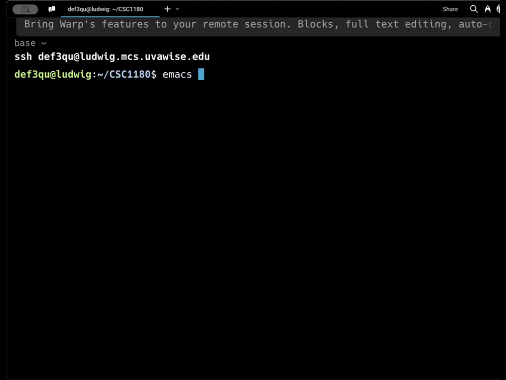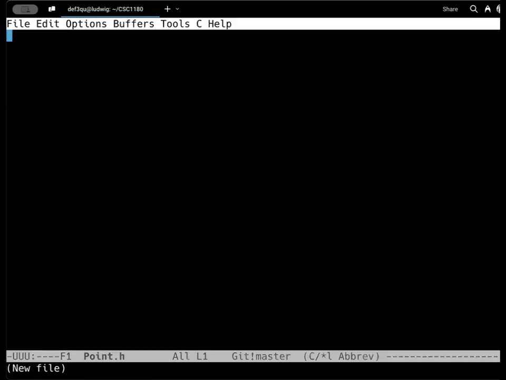I'm going to call it point.h. The first thing I have to do here is the #ifndef, POINT_H. This is a guard in case it gets included more than once, because that would give an error. It's going to look like that. And then I need to remember to have my #endif at the bottom. Then I can go ahead and start with my normal class statement.